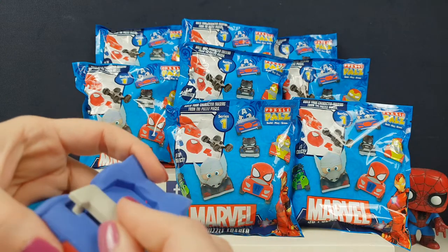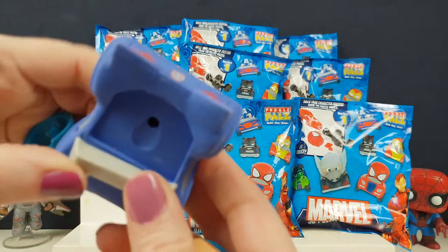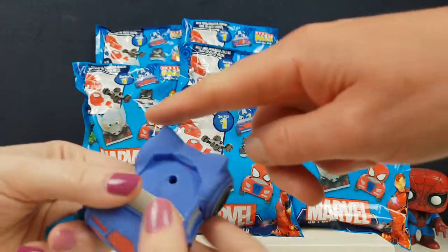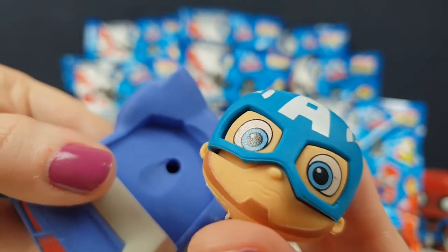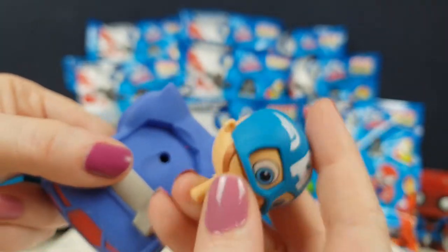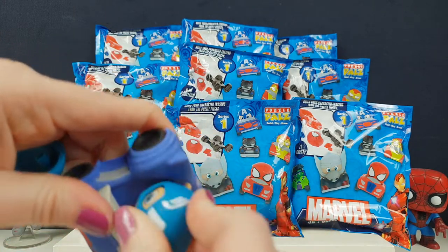Is it called a spoiler or is it the windscreen? Oh, it looks like one of the spoilers that come on the back - yeah, it goes on the back. He's a cute grumpy little boy. I think this piece has already been put on for me as well - some of the pieces come pre-assembled.